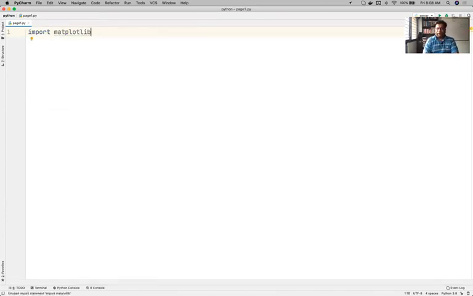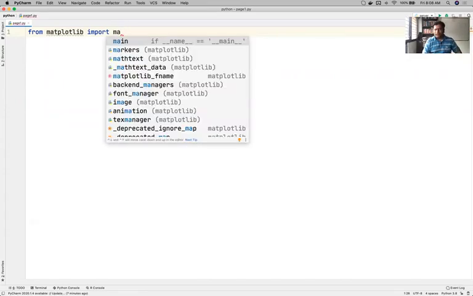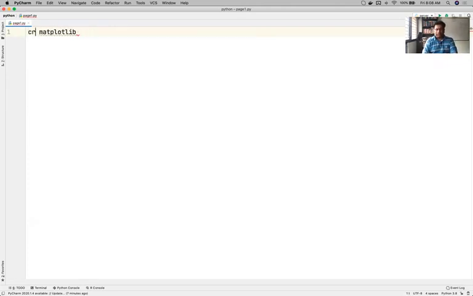But matplotlib is a huge library. It has support for many different types of graphs, and it becomes a little bit difficult to deal with matplotlib directly. That's the reason you can say import matplotlib, or from matplotlib import something like matplotlib.py. There are a couple of different ways you can do it. So you may say import matplotlib, or you can load a specific part from matplotlib itself. I'll show you this way first.